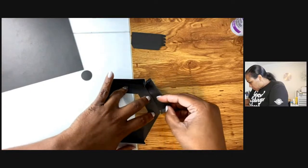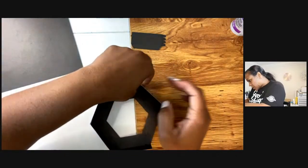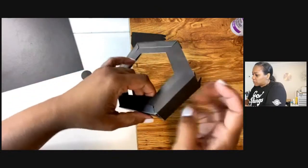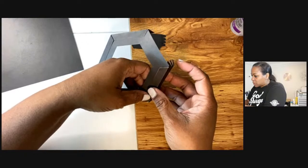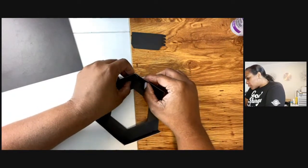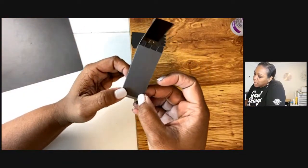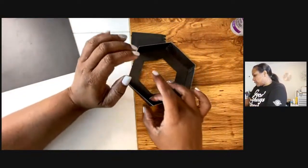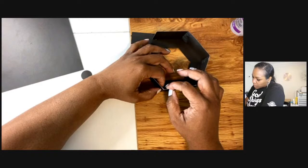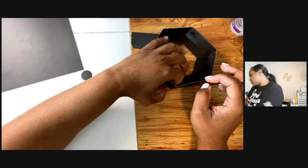Uh-oh. I did not group one part of this on right. You can see it. See how this one is, y'all? I need to move it. Let's see. So you could even put, like, let's say you had a logo or a high school logo or college, depending on who you're going to be giving this to. You could put that on here. If you can find an SVG of the logo, you can cut it and put it on here as part of the decoration. You can do different things.